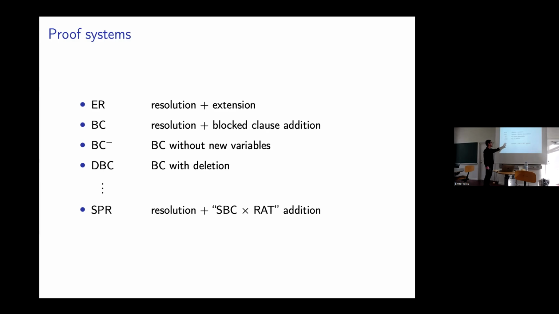And there is also this system that I alluded to but didn't really define and will not define because it's not really going to appear. It is resolution plus a redundancy criterion that is somewhat like a marriage of this SPC and RAT that I told you about. So in RAT, you were saying something is tautological or subsumed, and in SPC, you were saying instead of a distinguished literal in the clause, I'm looking at a set of distinguished literals. So you could be simultaneously looking at multiple literals and also saying that thing is tautological or subsumed, and that gives you this system, which turns out to be quite powerful.